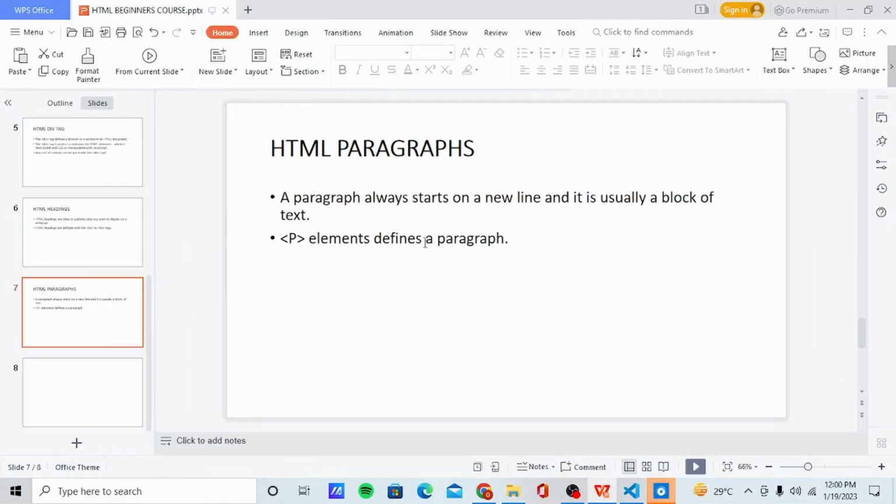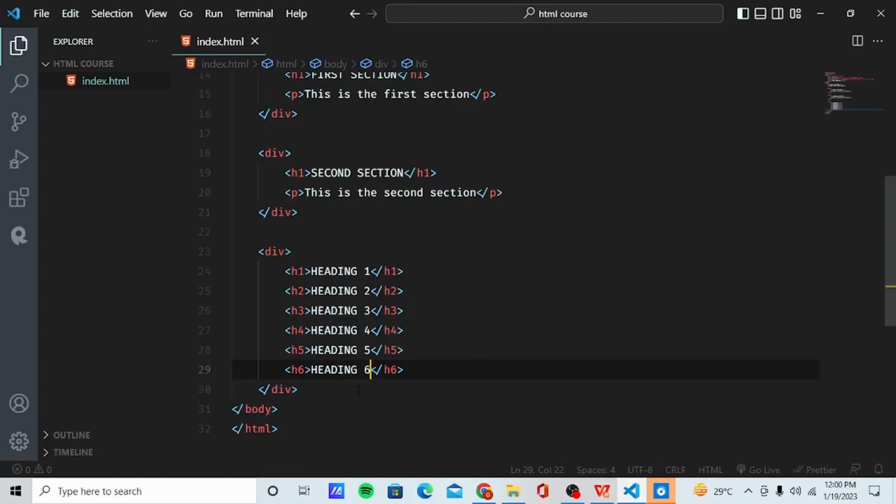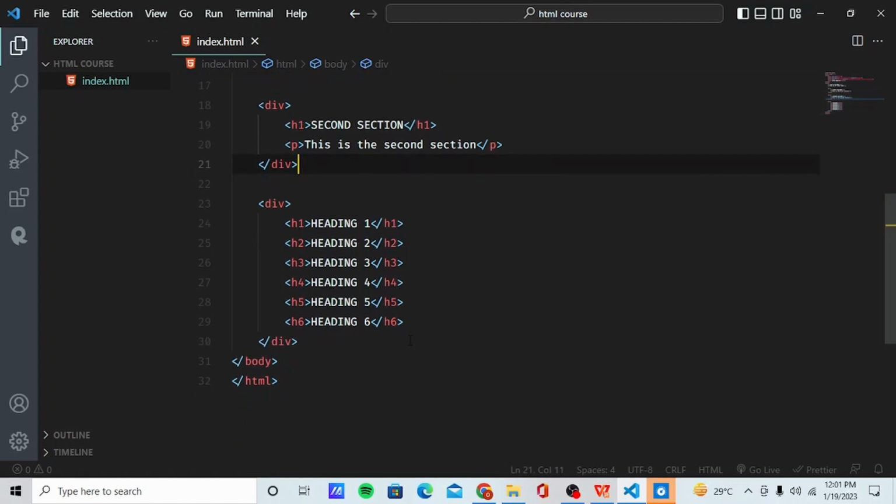So the next thing is HTML paragraphs. A paragraph always starts on a new line and is usually a block of text. Right? The p element defines a paragraph. So let me show you what that means. Okay, this is a paragraph. We've used it before, but let me just show you.